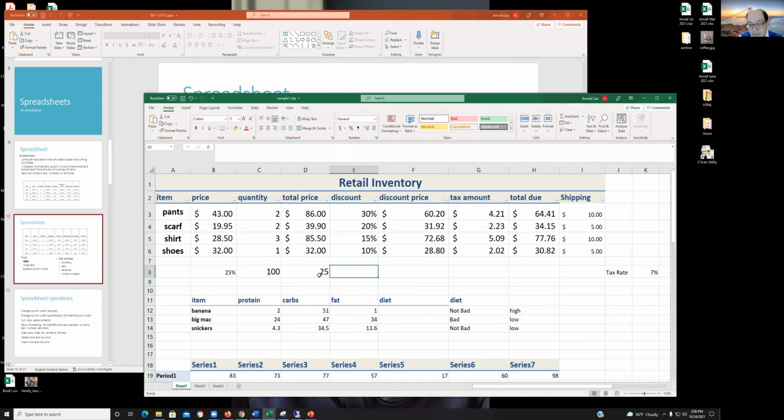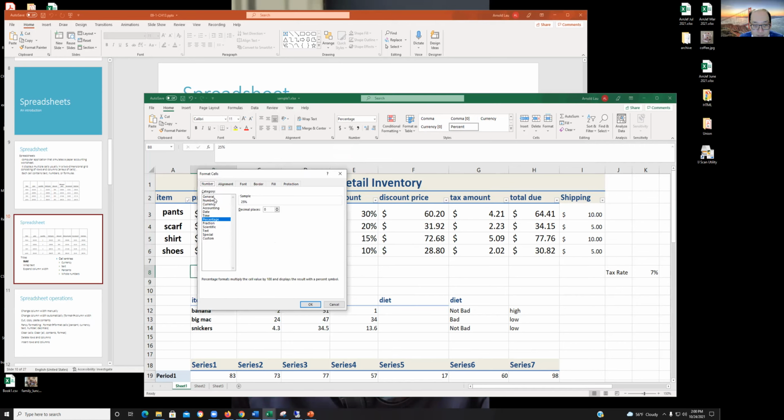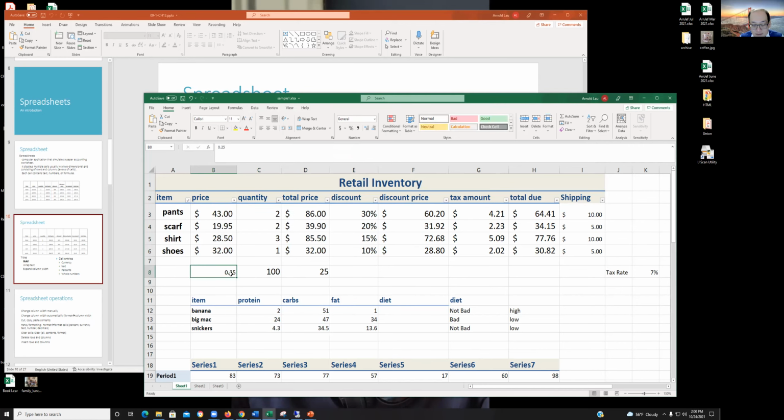So it's 25. Okay, that's what that is. But if I don't make this a number, I mean a percentage, it's really 0.25. So when you say what is the actual value that the computer is storing, it's really 0.25. So that's the point here.